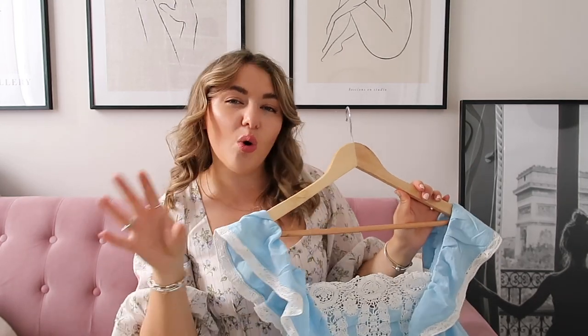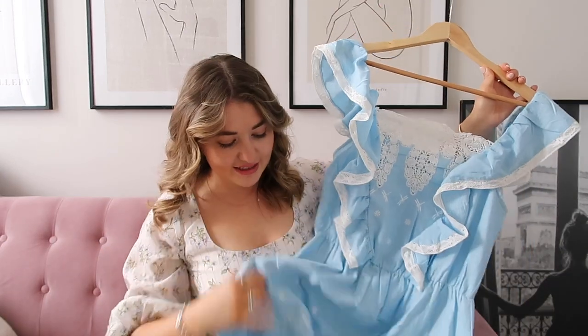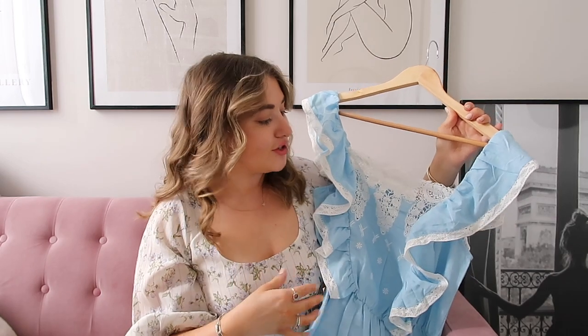So it depends on if you want it to be a really big design feature or just a subtle little addition to the dress. So again, exactly the same. And also look, you can see a lot more design running through this just because of the contrast between the blue and the white. But I also love blue in spring summer. It's one of those colours I've always stuck to in spring summer because it's just so classic and it looks so, so cute. And I'm actually thinking this would look really nice with my little Kate Spade baby.